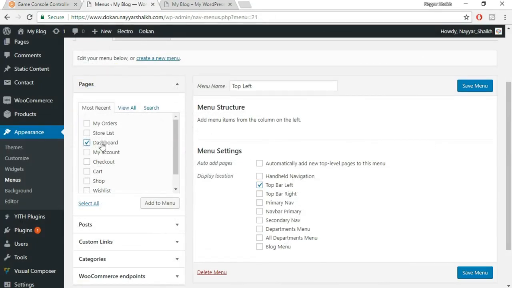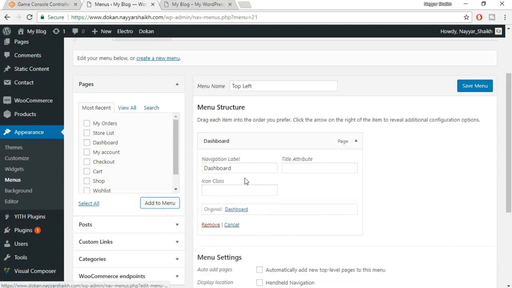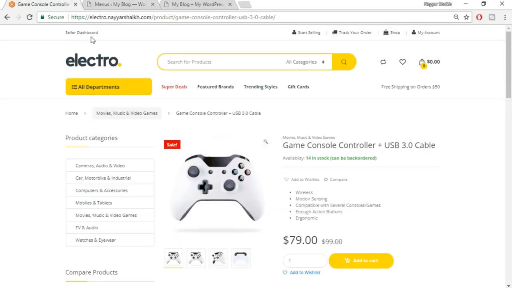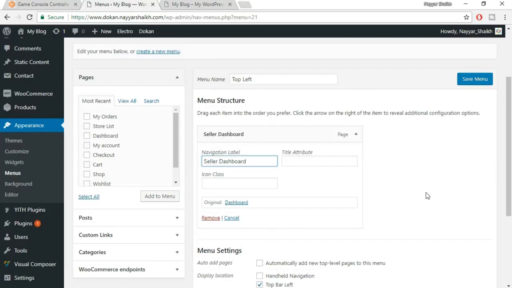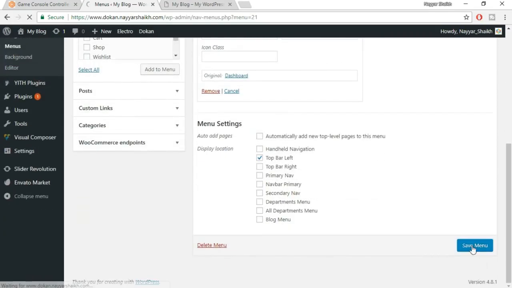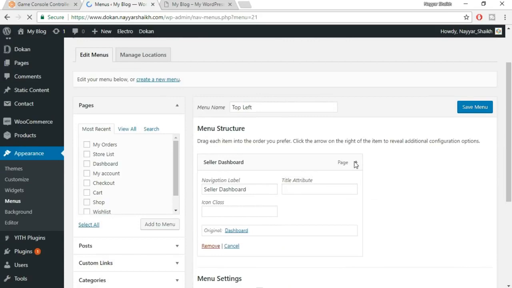You can just select this dashboard and click on add to menus, and we have to change the navigation label. For example, it says seller dashboard. Okay, so let's make this seller dashboard. Now click on save menu.